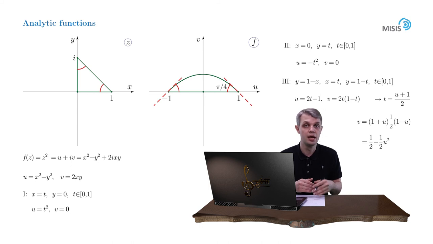On the other hand, the angle between catheti is not conserved. It used to be pi by 2 and it became pi. Think for yourself why this happened. And finally, the last topic which I'd like to discuss with you this week is the integration in the complex plane.